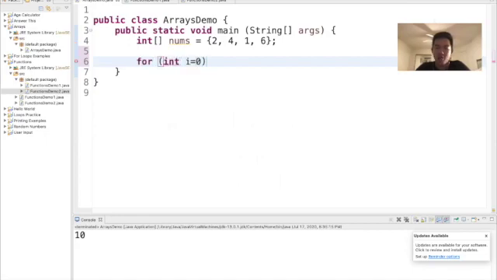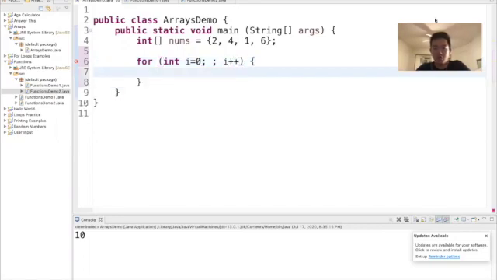I'm going to start i equals 0, and this for loop is going to print out all numbers in the array. I should say that first. i equals 0, because I want to print index 0 first, since arrays start with 0 as their index. We're going to come back to the condition, and I want to go one by one and print out every number in here.